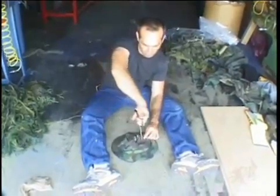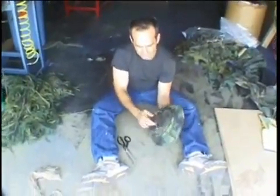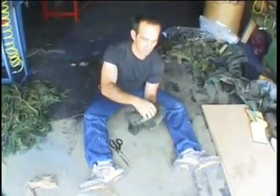So I'm going to cut a whole bunch of holes. You can either cut slits like I've done to let heat out better, or you can just cut the whole top of the hat off, so you've just got pretty much like a ring around your head. We're going to attach this netting to it.